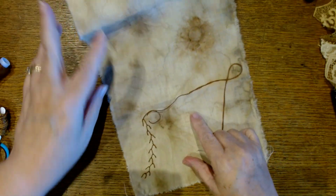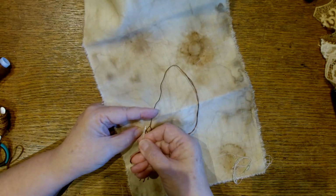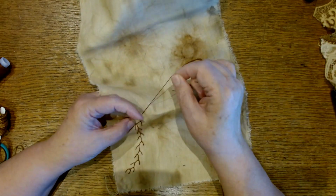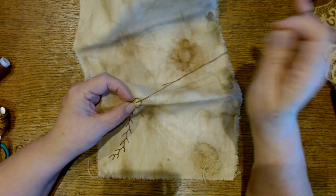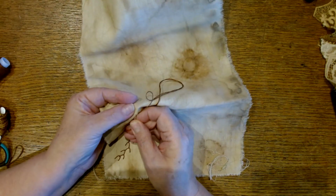I want to try and not go in a straight line here. Because eventually everything will crisscross all over the place, hopefully, unless I get bored. If I get bored, then I'll just stop. But I just kind of want to see how much texture I can create with my stitch. And I know I can create a lot. Plus, I needed something that was slightly bigger that I could work on in the evenings.